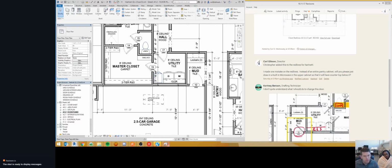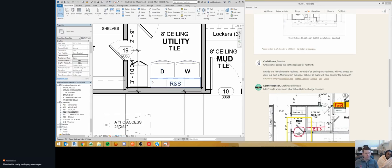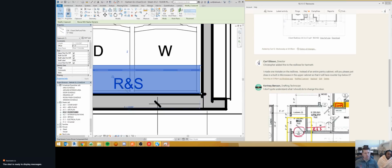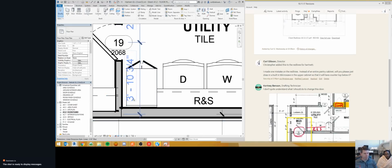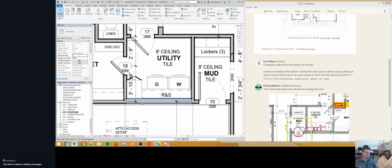Got that. This right here, you can change this text here, and I would just put rod and shelf. We don't want to give them specifics on how many rods and how many shelves or anything like that. But you do want to show the rod. That's fine. We want to just bring this all the way over to this probably, and all the way over to this. Because if you think about how that's going to be built, it probably should be lined up with the walls too, but I think it gets a little skinny if we do that. It's not too bad. So you can probably do something like that.